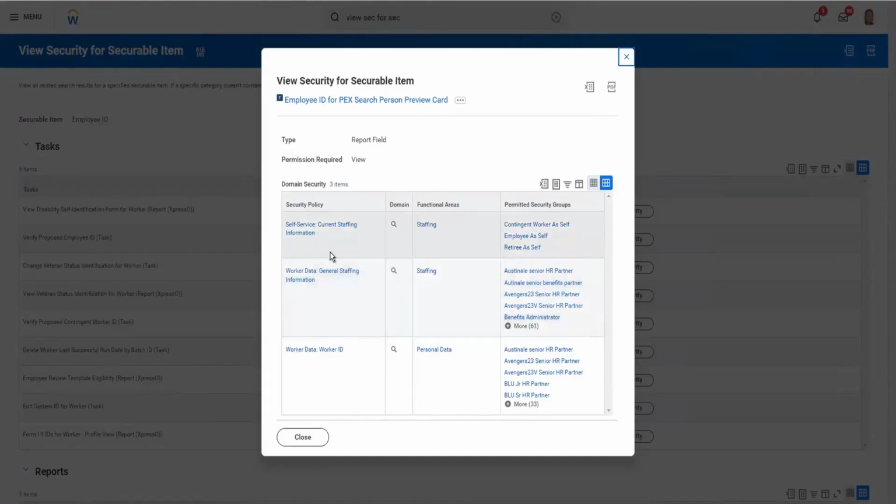So, first of all, if you are building the security for your integration system or your reports, then you need not give the self-service level of security, any domains which start with self-service. Because these are meant, if you see the security groups given here as Employee as well, these are like user-based security groups given to these kinds of domains so that, as a user, when you are logging into the UI, you are able to do these kinds of tasks. So for the integration systems, the security that we provide, we do not include any self-service domains. So we're going to skip that.